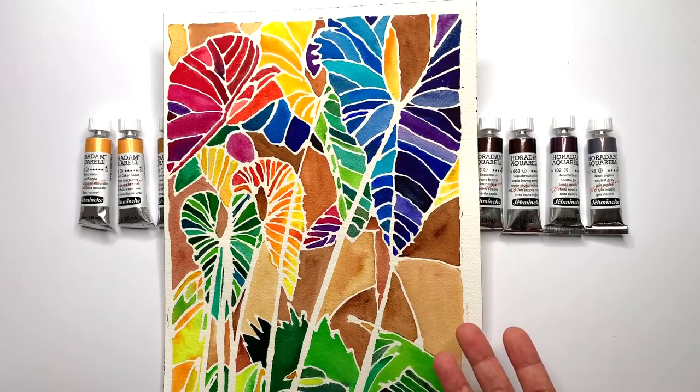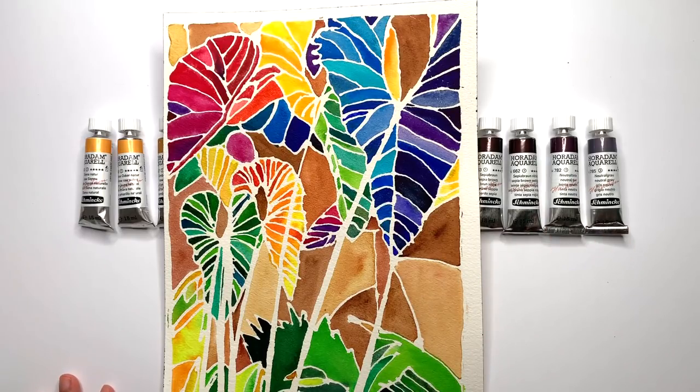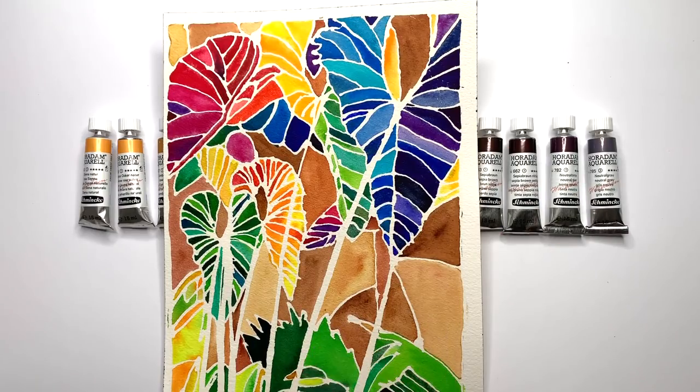When you outline it with something thick like a batik wax, it just becomes more relaxing because it's kind of like a coloring book without having to worry about going over the lines. And I wanted to recreate that feel in watercolor. So I wanted the thick white outlines that are masked out and then really strong colors. And that's why I chose Schmincke, because I've recently learned that Schmincke is actually really, really bright.